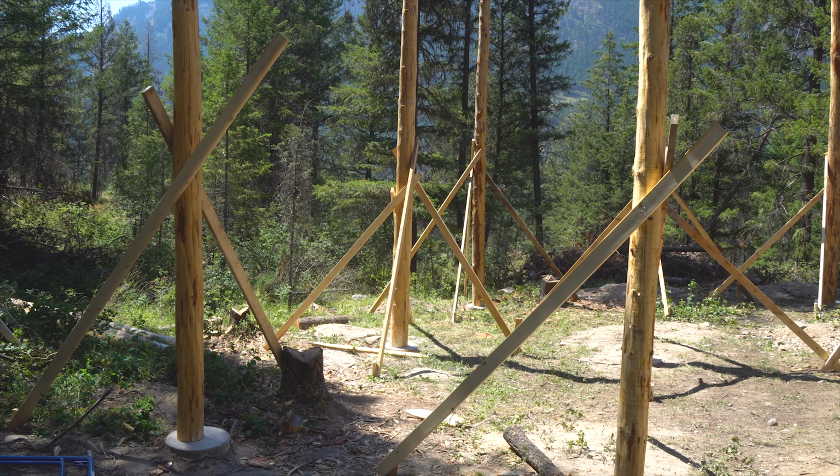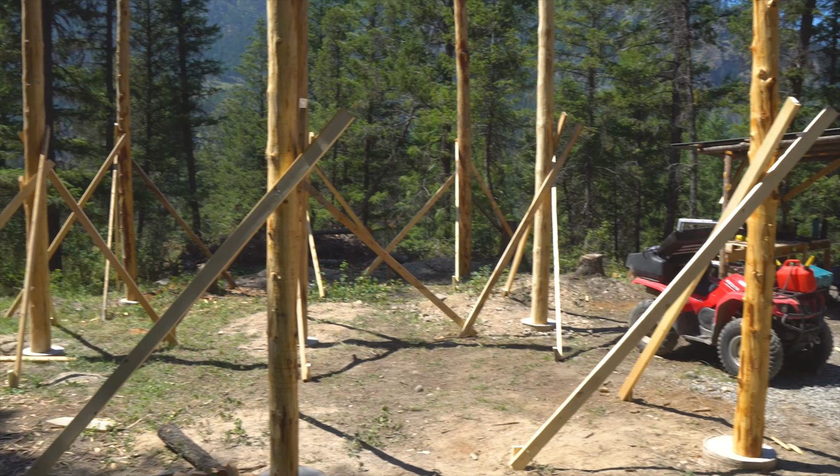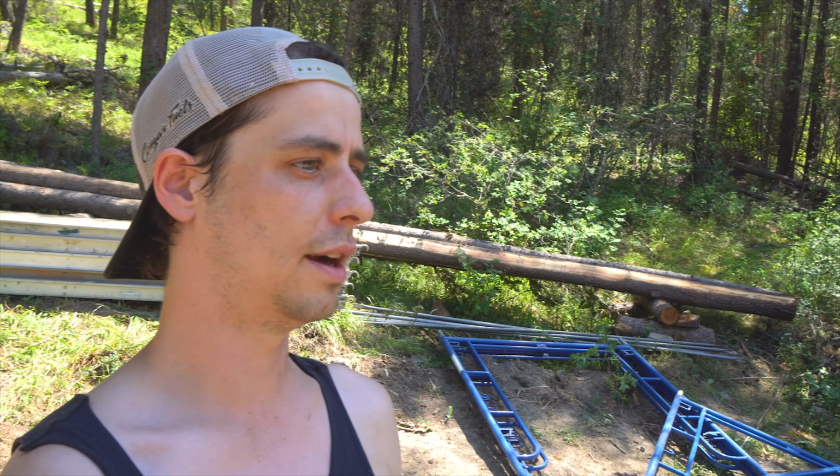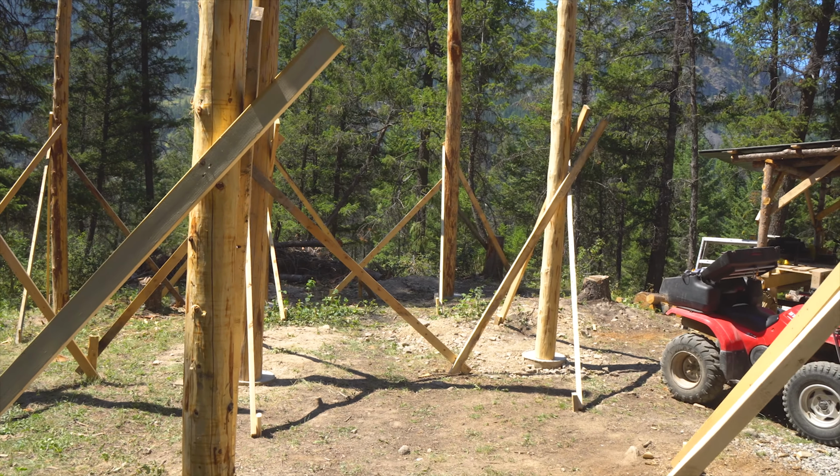So we just finished up here for the weekend, as you can see. Got all 9 standing. It was a lot of work. We're just cleaning up for the weekend here. It's been super hot this weekend, like 40 degrees the whole time. So we've been sweating and trying to keep cool and whatnot. But yeah, it's done. Looks good.